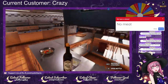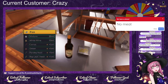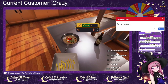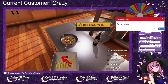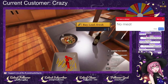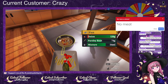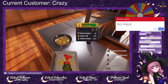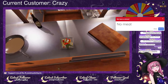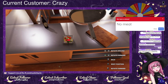Tomatoes are a poisonous plant. I did hear that. I still love them. Oh, I think I may have actually put too much white wine in. Okay. I guess actually I just want to transfer the, actually, you know what? No, we'll transfer the liquid. Crazy, we're almost done with your meal. I like how we're talking about plants that could kill you right now. Fruit. Yeah, it is a fruit. That's one thing that tripped me up when I found out.